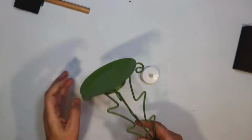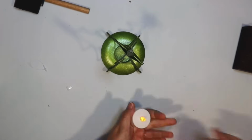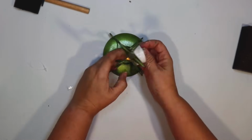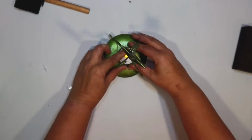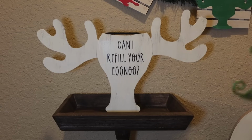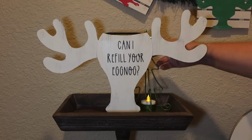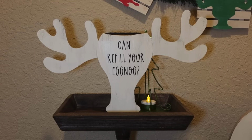Now, the next item I found at Dollar Tree really reminded me of something that the Griswolds would have. It's a bright green glittery Christmas tree candle holder, and I'm just going to pop in a Dollar Tree candle, and I don't have to do anything to this. It's nice and tall, so I can put it here in the back. It's going to light up, you're going to be able to see it, and it looks very Griswold.